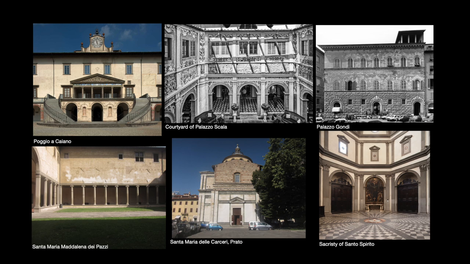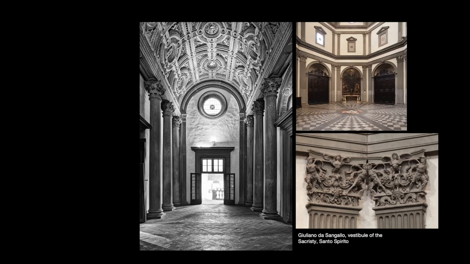My first attraction to Giuliano was through Poggio a Caiano, which is just an extraordinary villa, so elevated architecturally and so ambitious in its language and reference, and yet here it was in the countryside, seeming out of place in a sense. So I started thinking about what was Giuliano's range of references and his intellectual world. Other of his buildings that really attracted me were things like Santo Spirito and the sacristy with these crazy capitals, which are works of art in themselves, so strange and inventive, and all of them different.